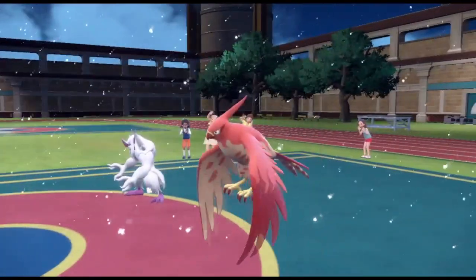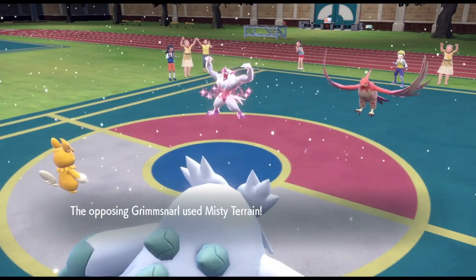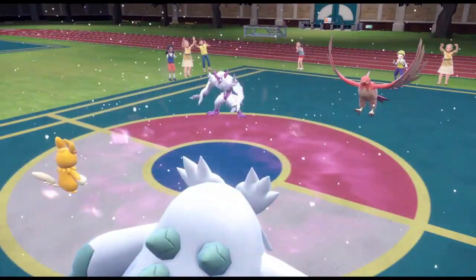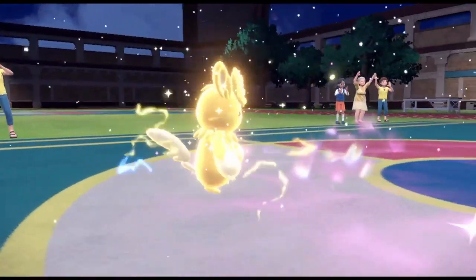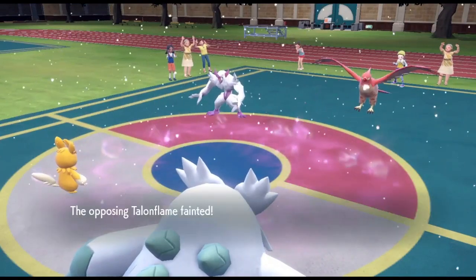So there's the Tailwind. Yeah. I didn't see a Fake Out. I see a Misty Terrain. Oh, good thing I didn't nuzzle. But I could have still nuzzled the Talonflame. Yeah. Which is the one I would have nuzzled anyway. The Misty Terrain, though, that's interesting. It doesn't boost like Sylveon, I think. Okay.